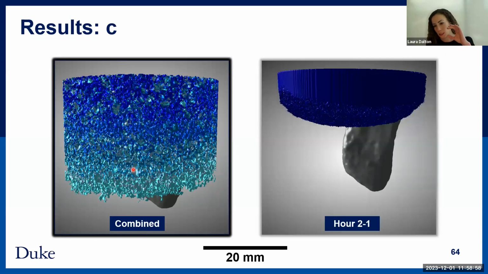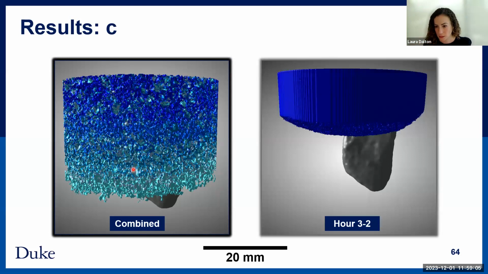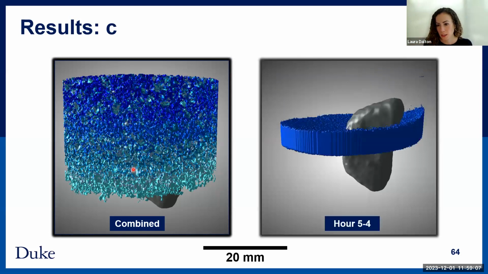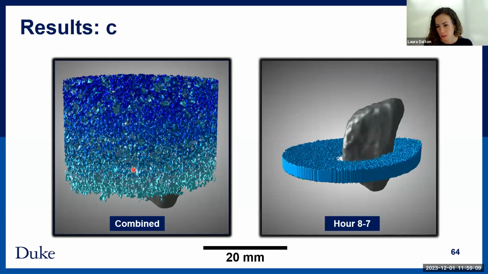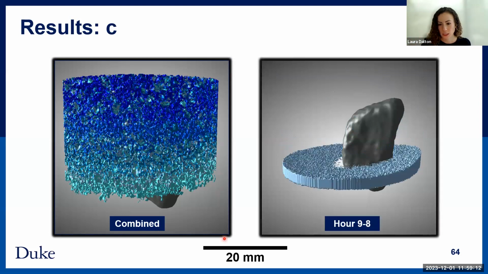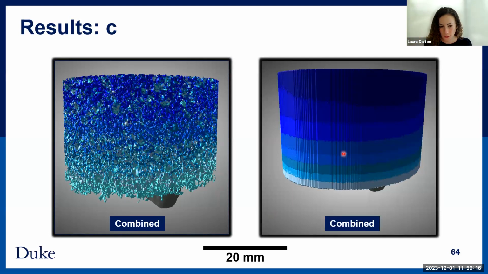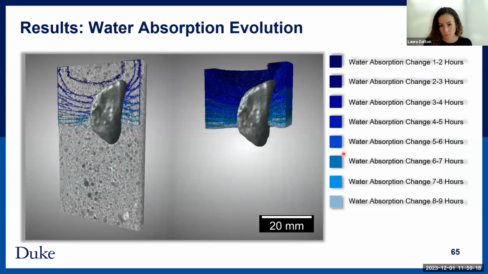Then I also did image subtraction. So this is taking image 2, subtracting out image 1, and this is the difference with time and how that changed. And we do see a little bit of a gap developing here, which I'll touch on later. But even if we cut into the material, we're not seeing a preferential pathway, when we were actually trying to study the ITZ in that context.